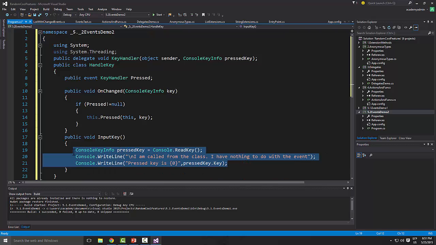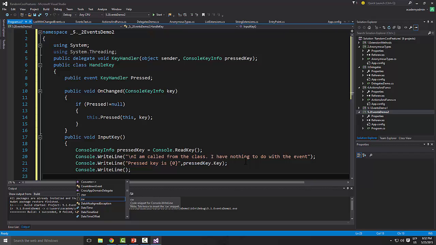You have done this many times, it shouldn't be hard. Okay, just have a key, read it, then print something on the console. This is from the first course, nothing complicated. And now I just want to say Console.WriteLine, just leave a new line, and then I want to fire up my event. So how do I fire up my event?